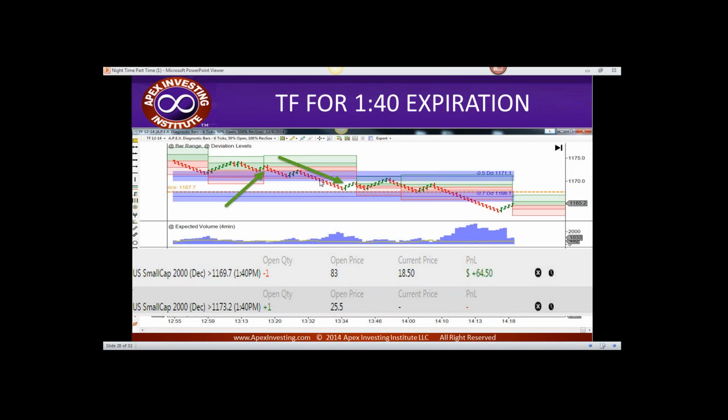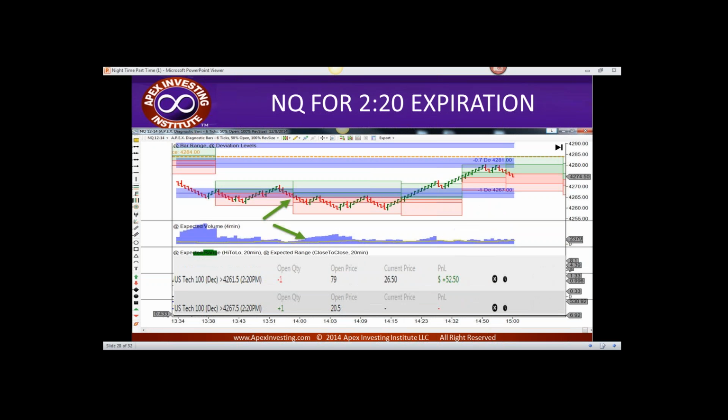The market went down. So again, at the time of this screenshot, I was up $64.50 on this side of the trade, on my sold side. But did I really make $64.50? No, because I lost 25 on this side, so I'm really up about 40 bucks. Okay, does that make sense? Here's another one, same thing. Bought one, sold one.